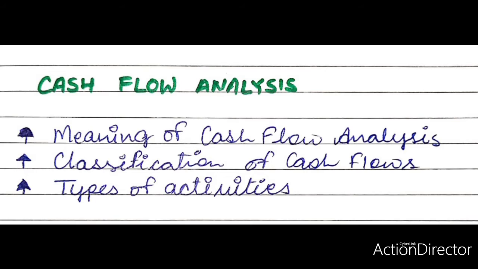A statement of cash flow reveals the movement of cash of a business enterprise for the given accounting period, indicating specifically how the cash was generated, that is, where the cash has come from, and how the cash was used, that is, what has been done with cash during the given accounting period. Thus, cash flow statement is a statement of inflows and outflows of cash and cash equivalents in an enterprise during a specific period of time.